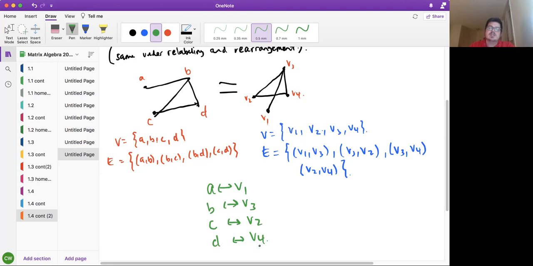Questions on that? So essentially this means that you can rearrange it, you can stretch and shrink the lines. As long as the vertex and the edge set are the same, they're essentially the same. So isomorphic means just the same. Iso means same. Questions on that?